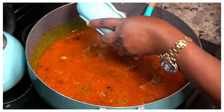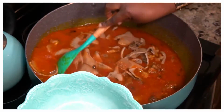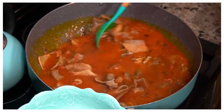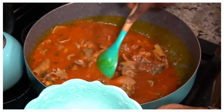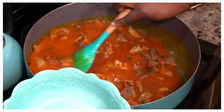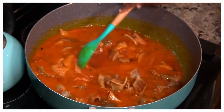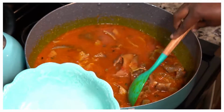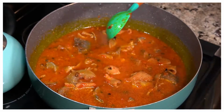So this is the shaki. Let me put it in. And that's one way that I get them to eat the African dishes, because when they see that the soup is very yummy, it has a lot of goodies, meat, fish, everything in it, and at the same time it is not too peppery and it is flavorful, they eat their African dishes. I want my kids to have their culture, to know it at the back of their hands.